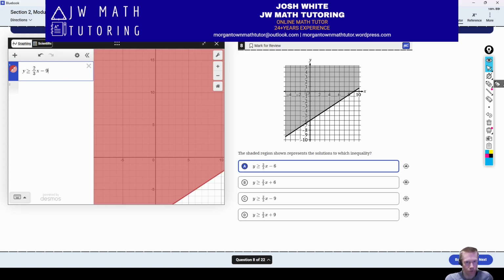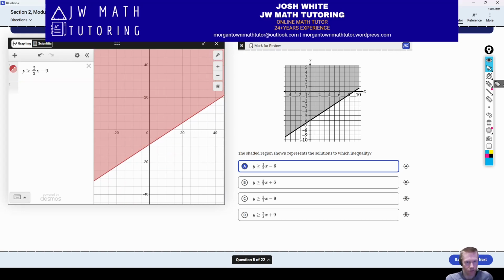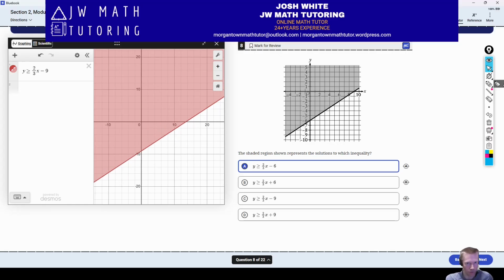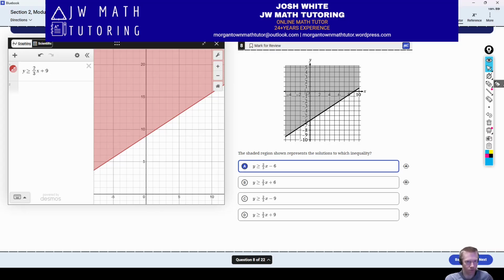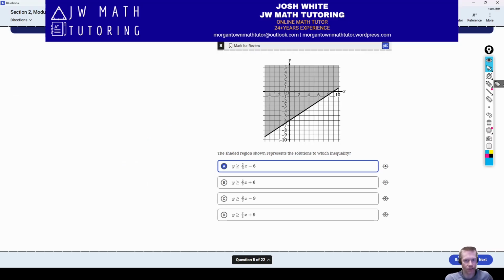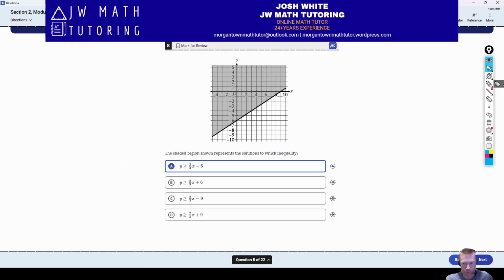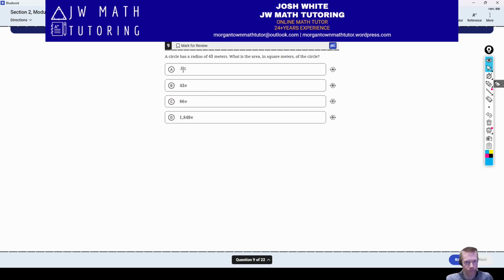Okay, what about if I do this? So this appears to have kind of the same general shape, but notice the intercept values don't match. Again, it's 9 and negative 6, whereas now it's 13.5 and negative 9. So that one's also wrong, which means this one is going to be wrong as well, because again, notice this one shifts it up. So it's the first answer. It's letter A. We can move on to the next problem.